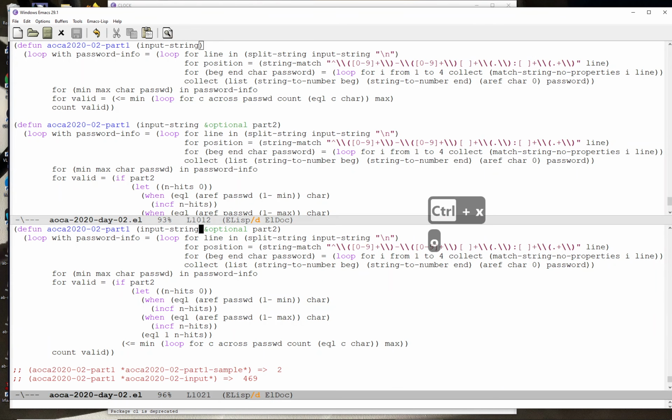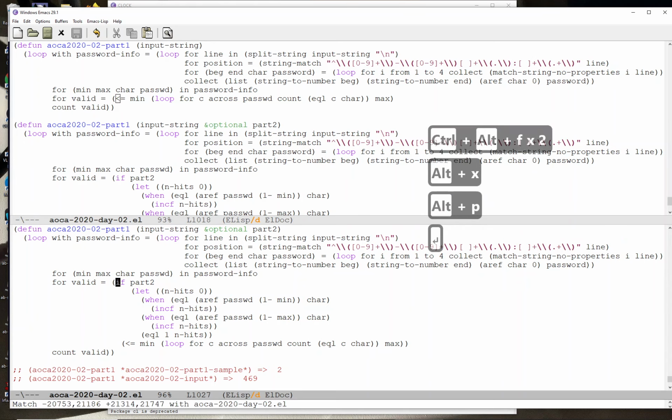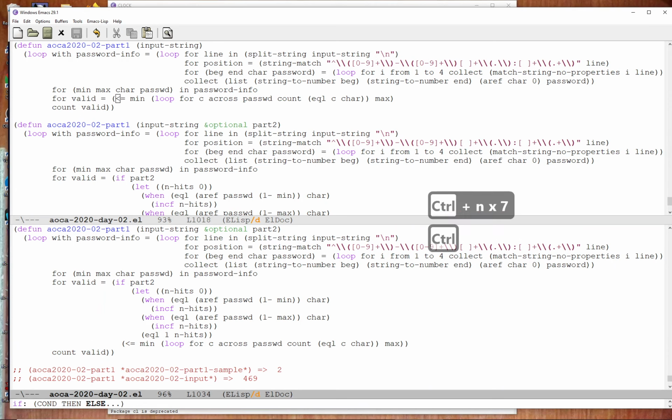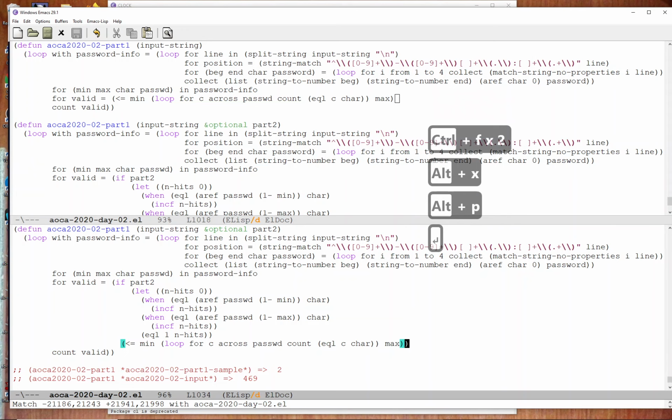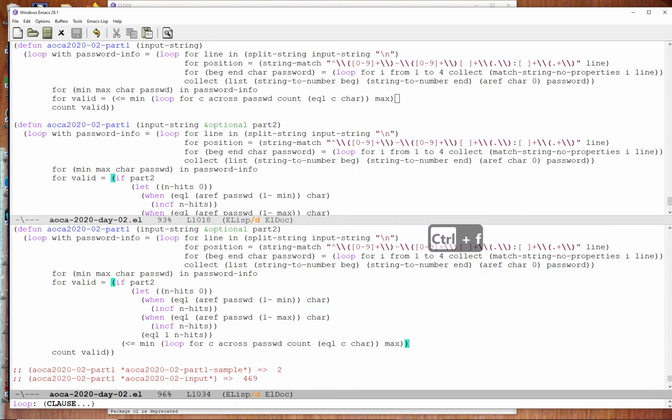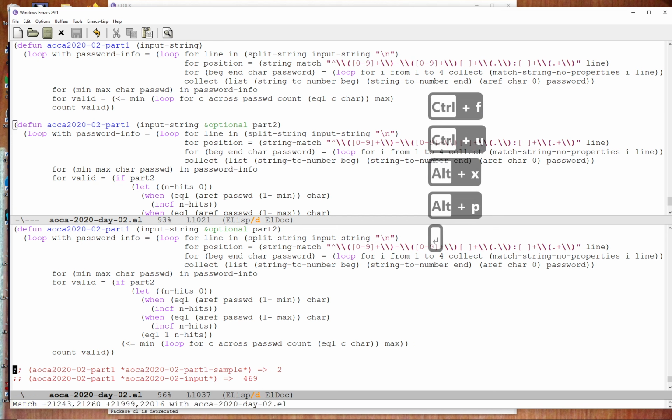So here we added this optional argument, so I can just move past that and say M-x compare-windows again. And now again, we moved forward until we get to the if, where we added this extra. If we move down to here, and we do it again, we move forward until we get to the extra parentheses surrounding the if. But if we move forward past that, now we get to the end of the function. So this is a nice way of being able to see what's changed. Anyway, thanks for your attention.